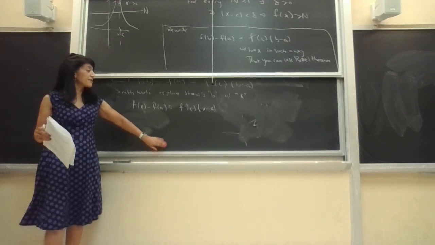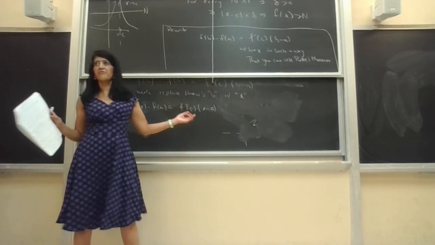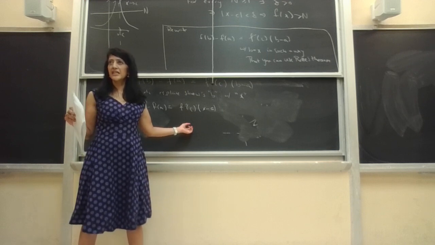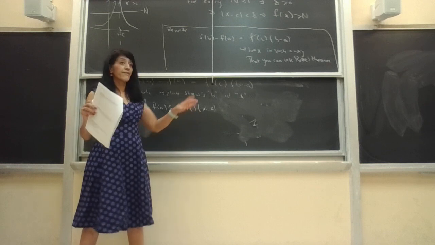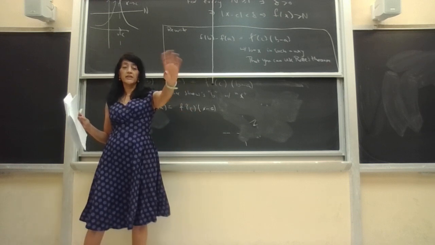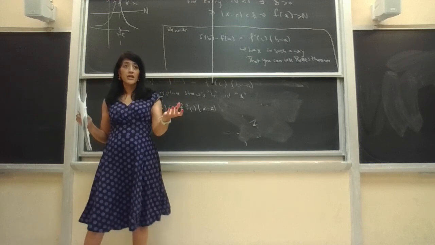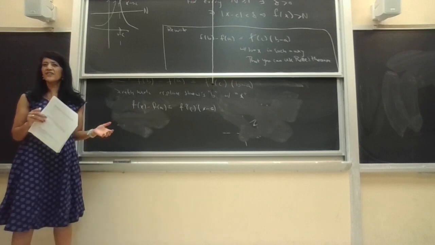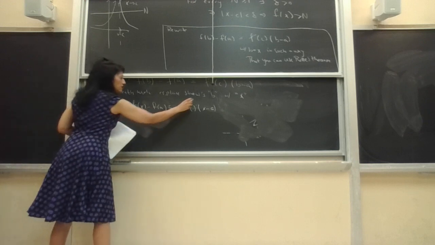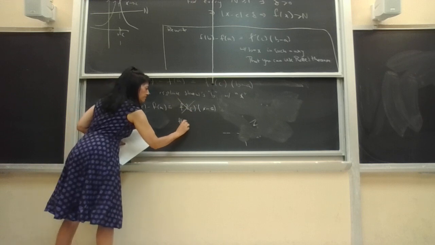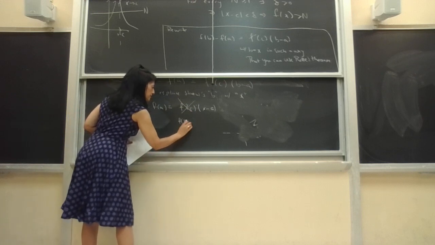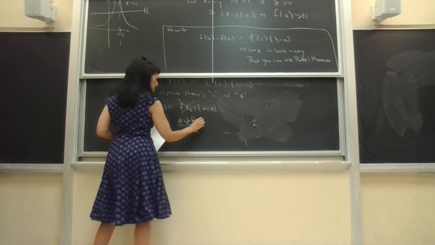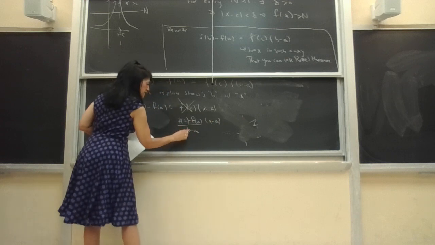You could put f prime of c, but then if I have f prime of c in here already, I can't apply Rolle's theorem because it says there exists a c such that the derivative, so I want the derivatives to match. Going back to Zoe's board, where she said the derivatives have to match for my new function, if I have a derivative in there already, I don't have that. So I'm going to replace this with f of b minus f of a over b minus a. And then, of course, I'm going to let these be x's.